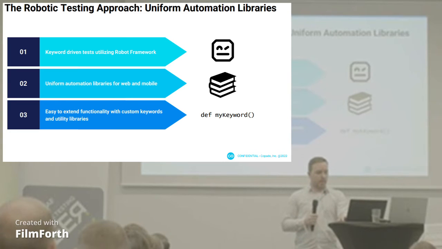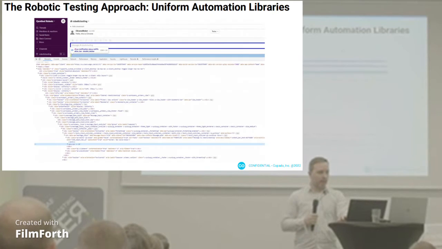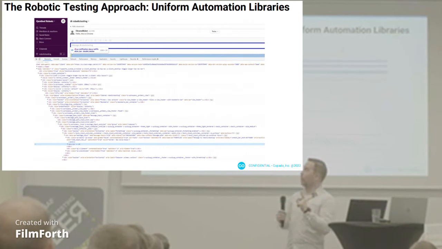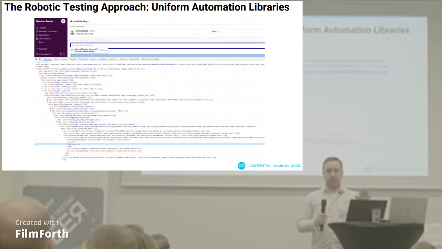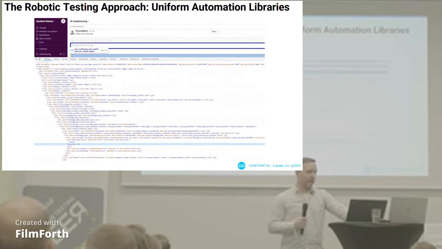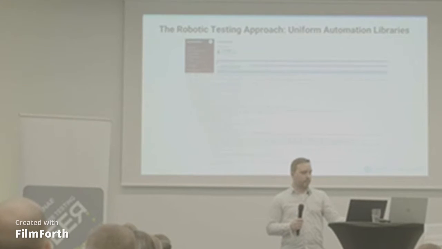So let's look at some examples. Okay, so here is a page source code from Slack, and this is from the Slack web client. I know it's really small font, but this is just an example. So when we are doing web automation, you know that we try to locate the element from this web source code. And here is an example from the Slack web client from channel view, where you can write messages to that channel.